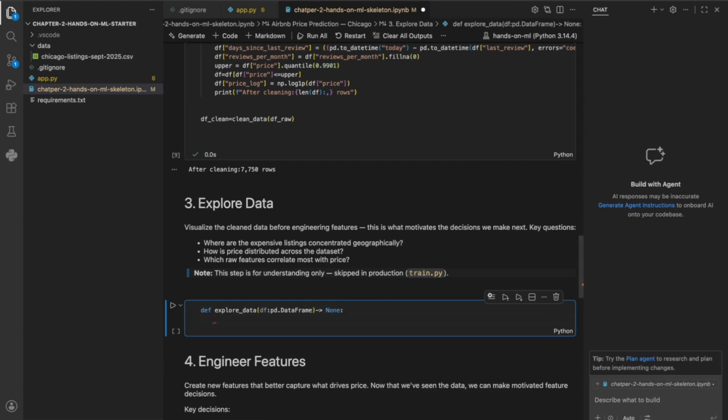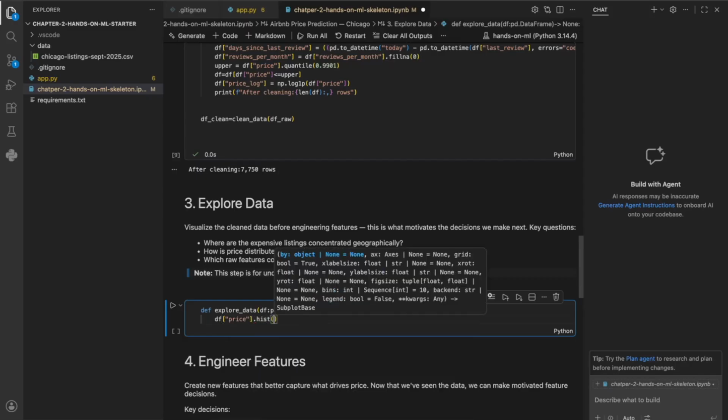And so the first thing we're going to do to visualize what we have is a price distribution graph. We're going to do this for both the price and the price log. I talked about some of this stuff like 2 minutes ago about the distribution of our data, but it's always nice to see it.